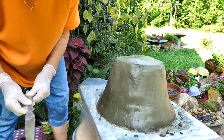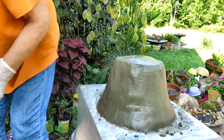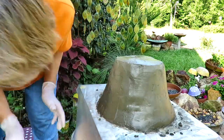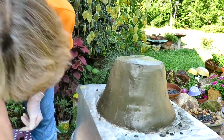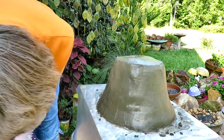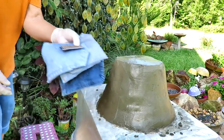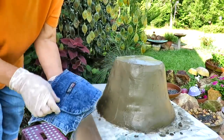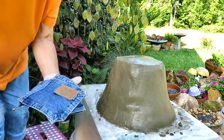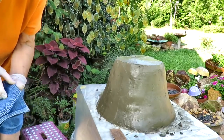Okay, now I'm going to put some more water in this mixture that I have left, and I'm gonna dip my little pockets in there. Okay, here's the pockets. I'm gonna put them in the cement now and let them get cement on them.